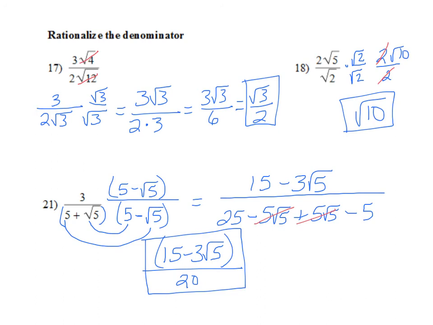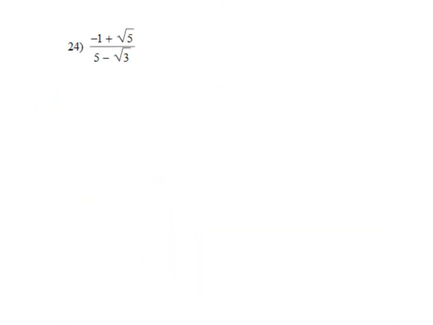Okay, so that's a little bit more work when we multiply by the conjugate. Let's practice that a little. All right, so I have this last one. One more time, it's the conjugate. It's an even messier one here because if you look at the numerator, I've got a binomial up there as well. Don't worry about that. What we're trying to rationalize is the denominator. So I take that, and I'm going to multiply by its conjugate, 5 plus root 3. And then you do the same thing on the top, 5 plus root 3.